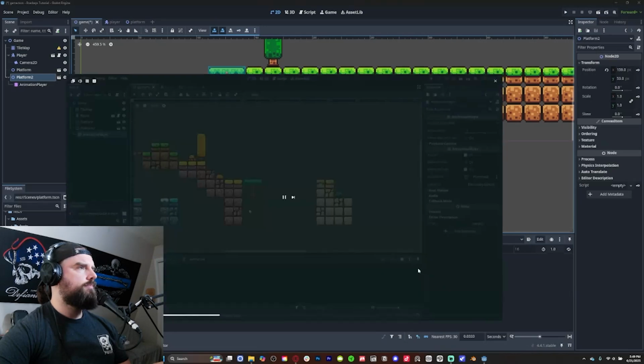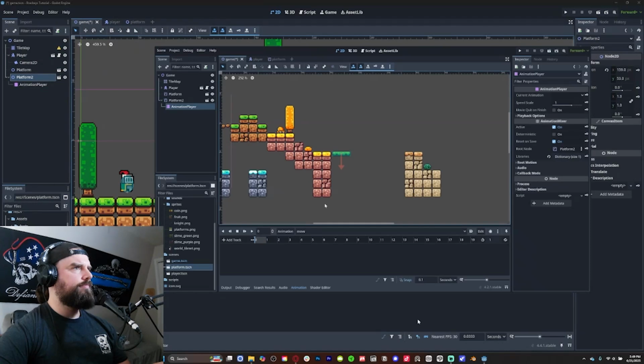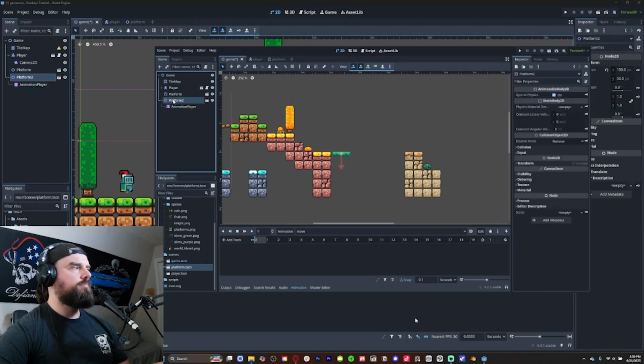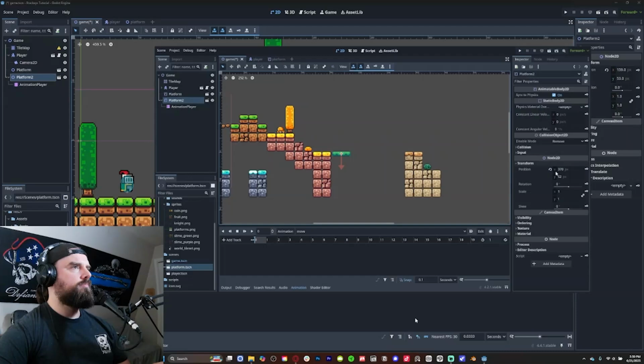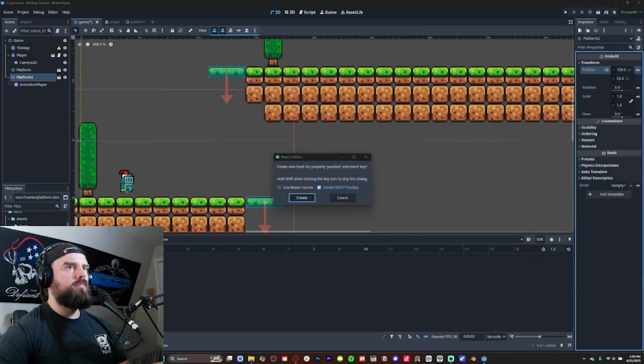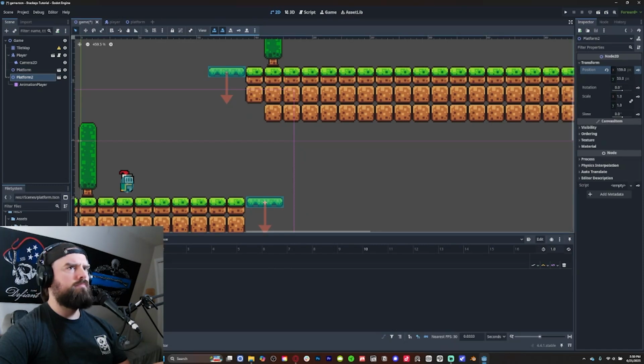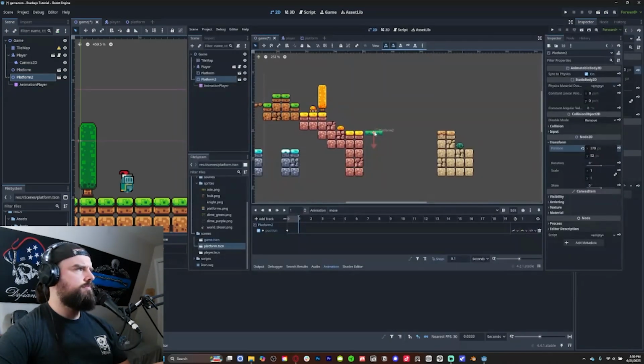Let's hit create. And now we can add a new animation, and let's name that move. Animation players in Godot are extremely powerful because they allow us to animate pretty much anything. In this case, we just want to do something really simple. We want to go to our platform and make a keyframe under transform for the position. So I'll hit the key right here and hit create. Then we can go forward in our timeline.